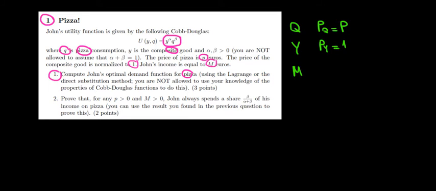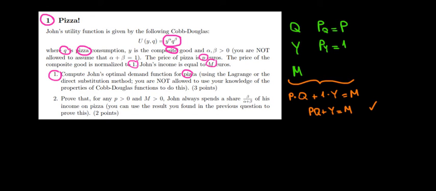From this data, what can we write? We can first write our budget constraint, because we'll need it. So we spend our money by consuming pizza, so the price we pay for pizza times the pizza we eat, plus the money that we spend on the composite good, which is 1 times the composite goods we buy. That's going to be our total money, which is the same as PQ plus Y equals M. So that's our budget line.